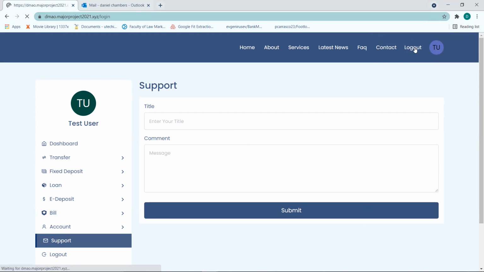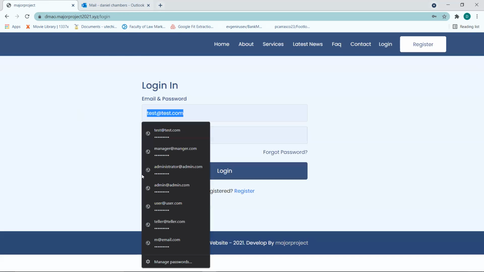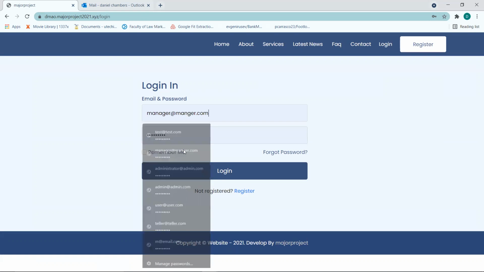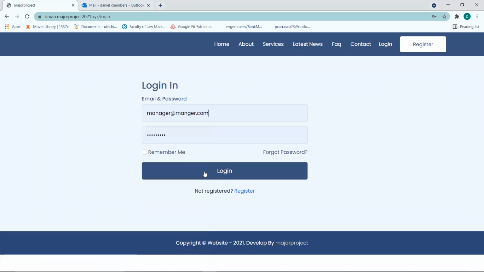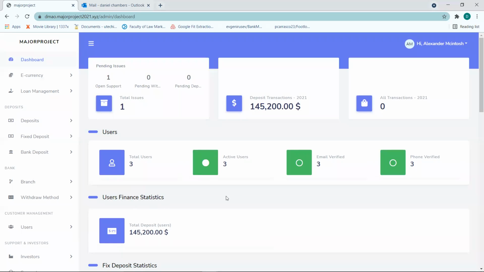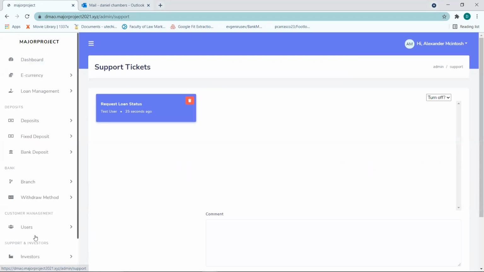So we then move over to the administrator, the manager, the bank manager, the teller supervisor, the person who would approve the loans, should go to support at first.